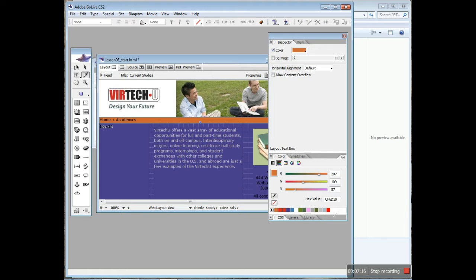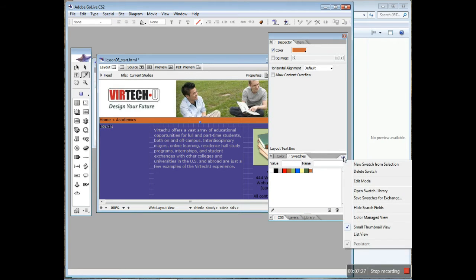We should note that you can add colors in other ways also. You can type in hex values of known colors, and you can also go to the swatches and open swatch libraries and you can pull in colors from any one of these libraries. Word of caution though, the actual web, the internet, only understands certain colors. So be careful with what you pick.